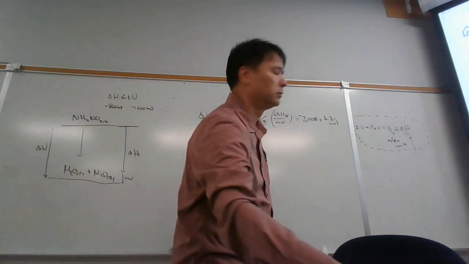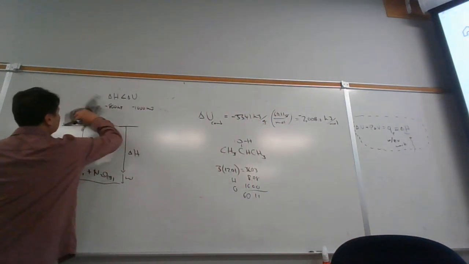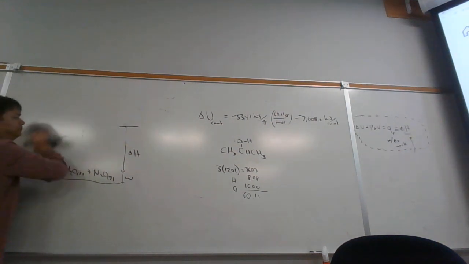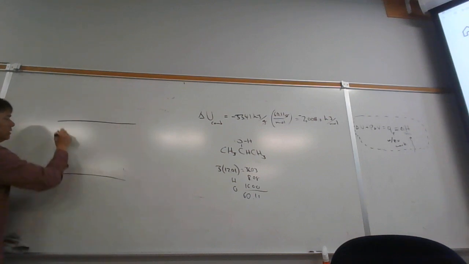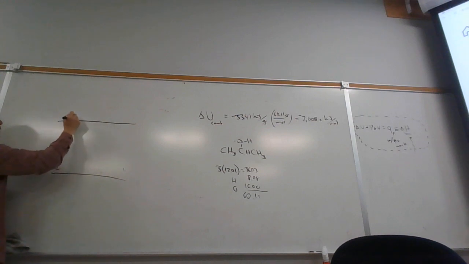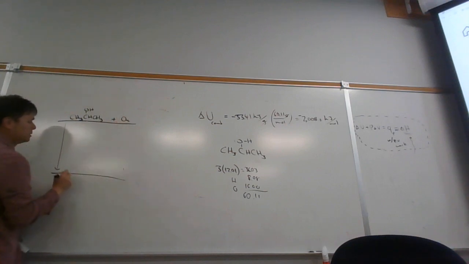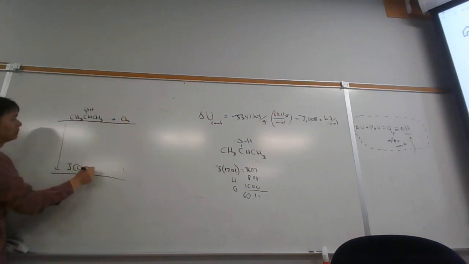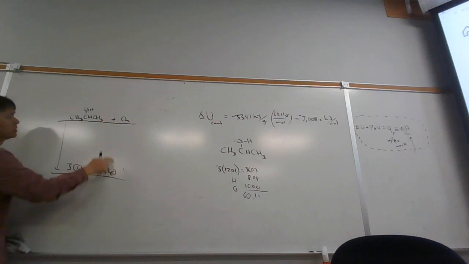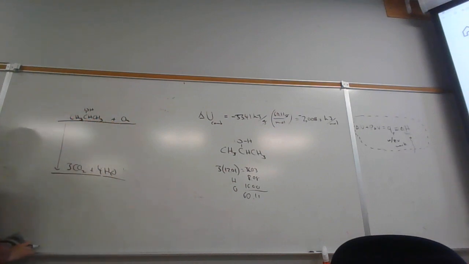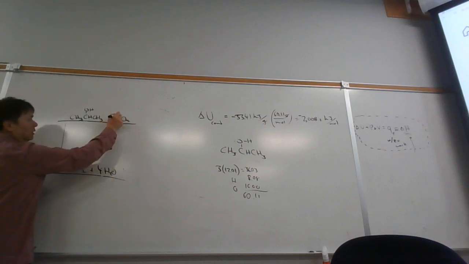Okay, what is delta H though? Let's figure out what's happening with the combustion of propanol here. Let's first figure out whether it's bigger or smaller. Who's doing the work? Let's try to figure that out first. So 2-propanol is going to be CH3 with OH stuck in the middle, plus O2. This is going to yield 3 CO2s plus 4 waters. And then this gives us 6 plus 4 is 10 oxygens. So 1 plus how many oxygens? We need 10 oxygens.